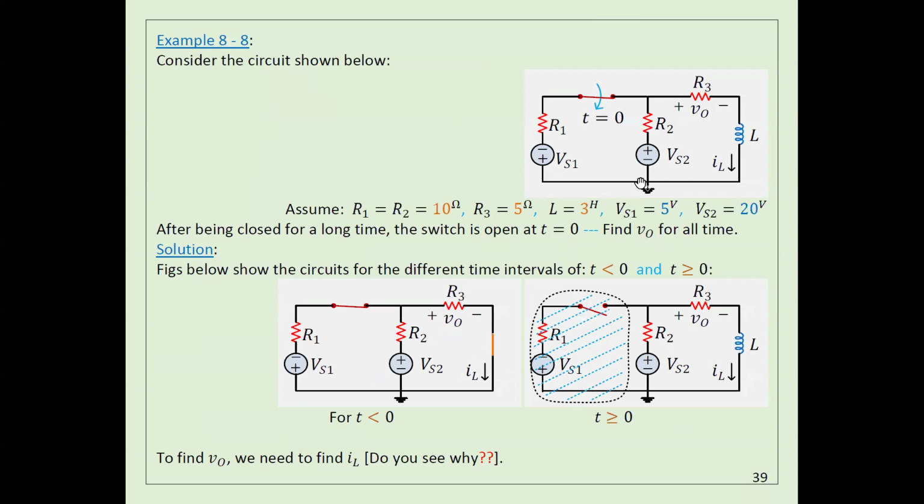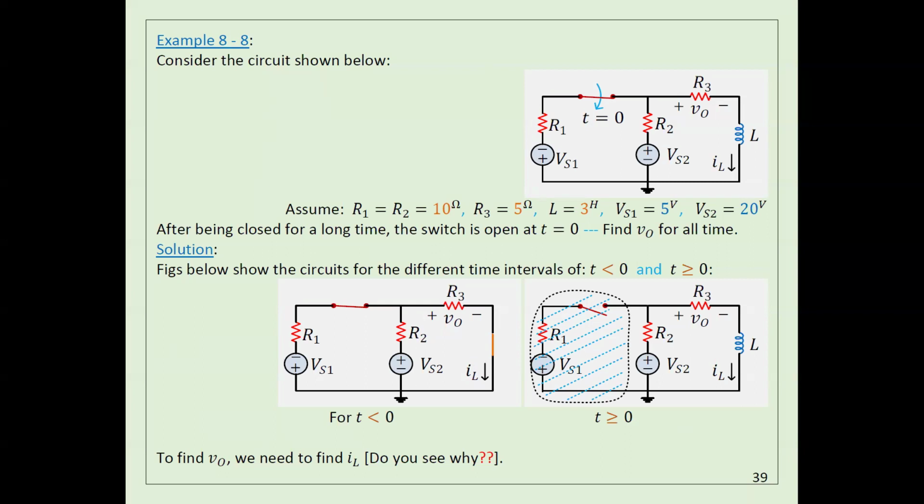Okay, so as you see here, guys, at time t, I like these two figures. Now we have two cases. Number one, at time t less than 0, before I open the switch, it was connected this way. This circuit was like that for a long time, so it was in a steady state. That means the inductor now becomes a short circuit. Make sense? The disturbance didn't start yet. The disturbance is going to start at time t equal to 0 when I open this.